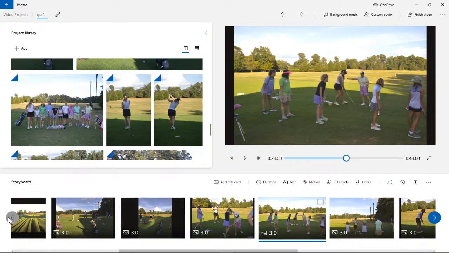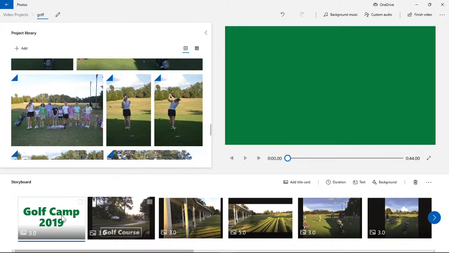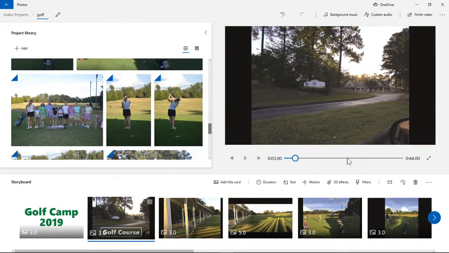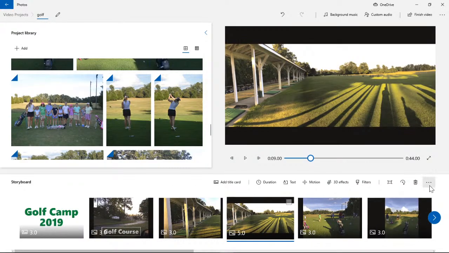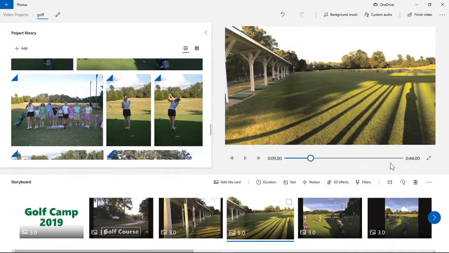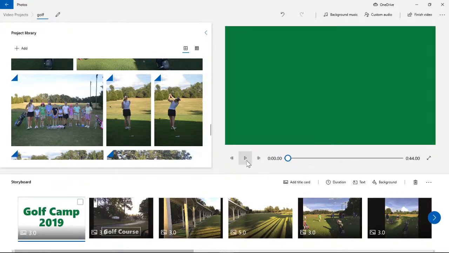So if you are getting some of the pictures, as you can see, are kind of like this. Now, I could use a feature where I zoom in a little bit. I'm actually going to try that with this shot. If I go to this section here, we'll talk about our 3D and filters in a second. So if I click the wide angle, I'm actually getting black bars on the top and bottom. If I click here, it is going to try to get rid of the black bars, but it could affect the way it looks. So let's go ahead and look at what we have now.